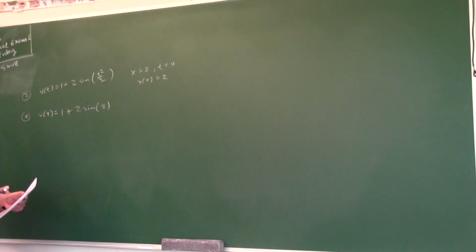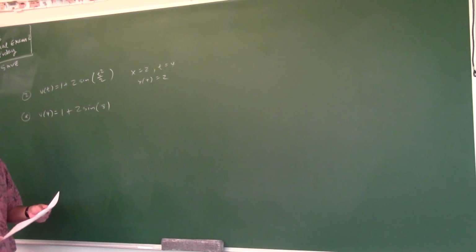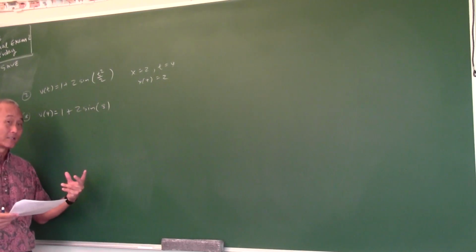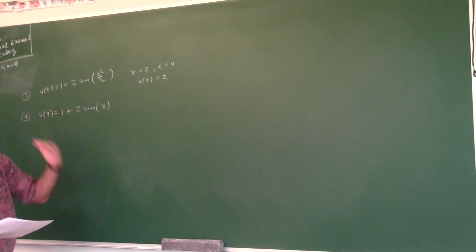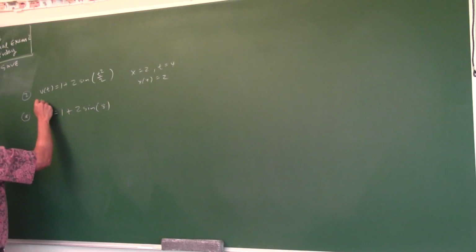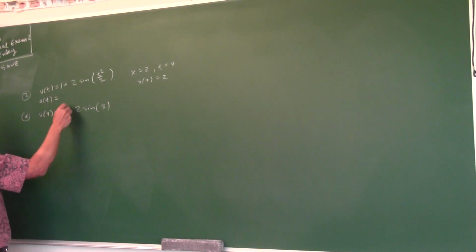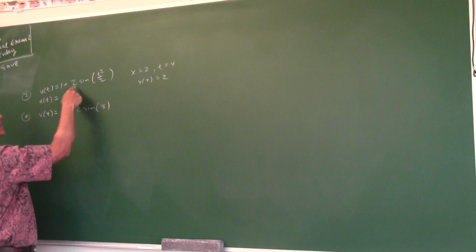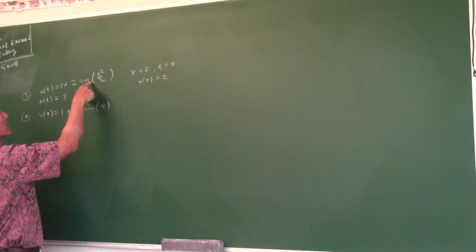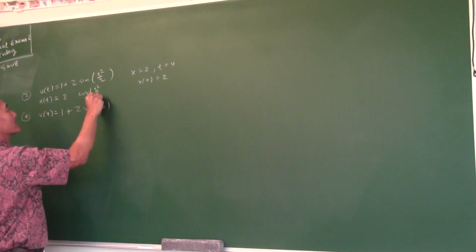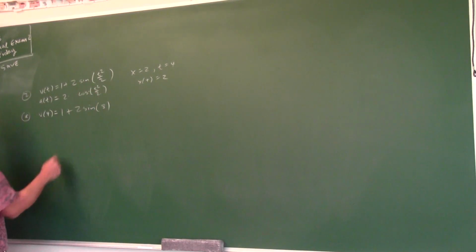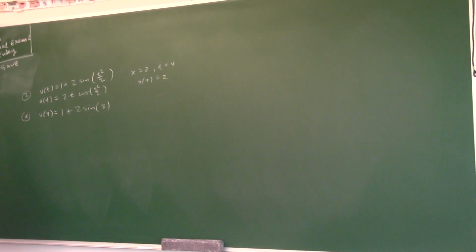Okay, now they're asking if the particle is speeding up or slowing down. That's the same thing as asking, is the speed increasing or decreasing? And how do you determine that? You have to look at the velocity and the acceleration. So you need to compute the acceleration, which is, of course, the derivative of 1 is 0, and 2 times the derivative of sine box is cosine box times the derivative of box, which is t, correct? 2t over 2 is t.